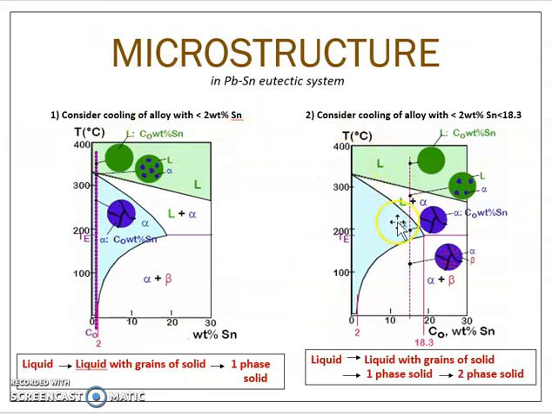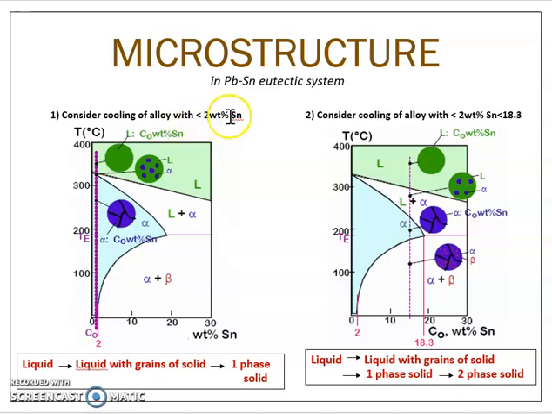This is the microstructure, how the microstructure changes with the temperature. When you're cooling down the temperature at a certain composition, what will be the microstructure? This question is also familiar in the final exam. They want to know what will be the microstructure when you cool it down. So you don't have to remember, you just have to understand.